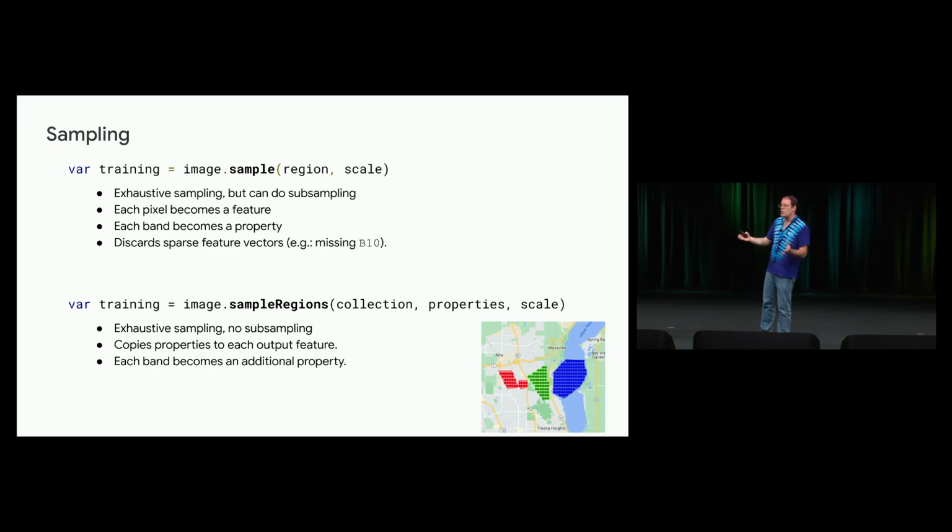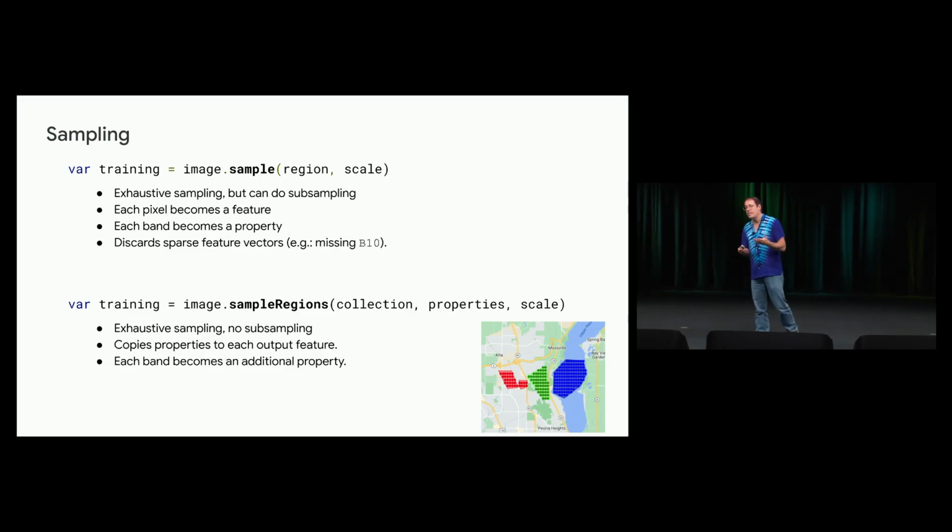Another thing you often do for sampling is sample regions, but sample regions doesn't have any subsampling, so there's no randomness built in. Both sample and sample regions do exhaustive sampling. They extract every single pixel. Sample at least gives you the ability to take a few of them, but sample regions does not. If you've got 3 polygons, it's going to take every pixel and every polygon and give you your output. You might be able to add a random column and filter those down to a smaller number of things, but you still ended up doing the exhaustive sampling in the first place, and that might hit the limits of the system.